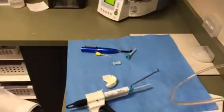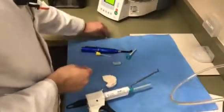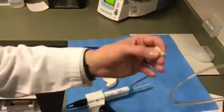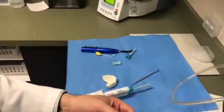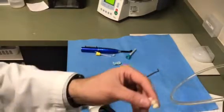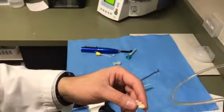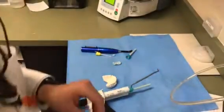Another method, and your quickest method, is just a photo and telling the lab to add about this much to this contact. There are a lot of times, especially when I'm in a hurry, that's all I do. I'll put it in the patient's mouth, and if I can get a good photo of it, I'll get a photo showing them the gap and tell them to add that much. And usually you're instructing them to add extra, so that you'd rather go ahead and take some off on that second visit rather than having a third visit.